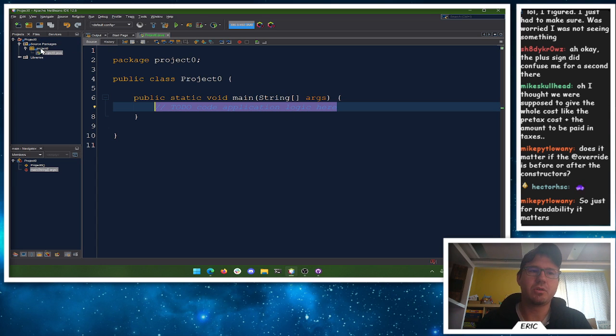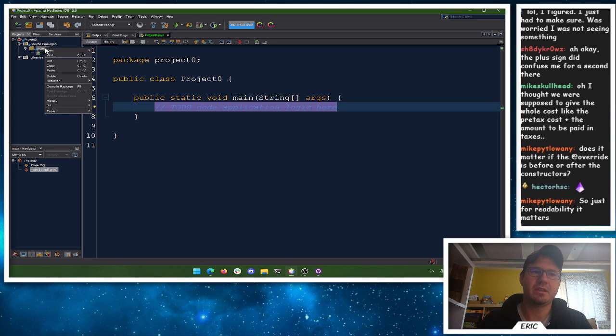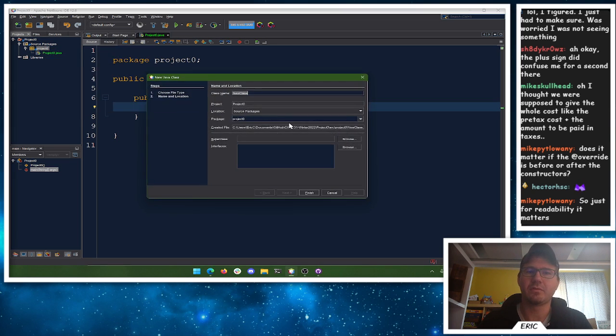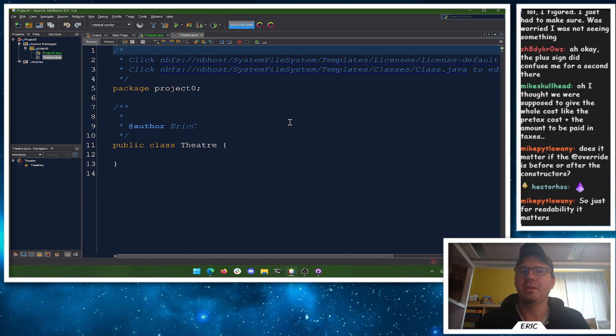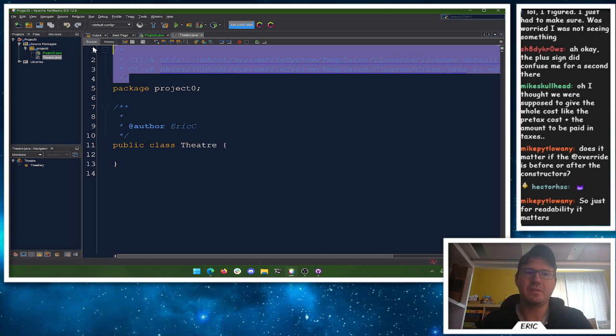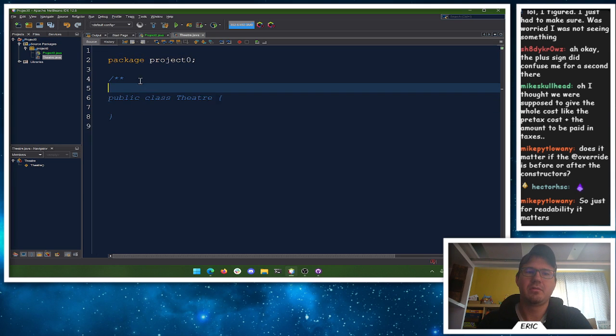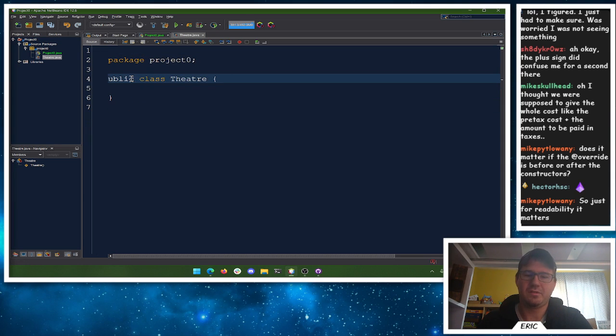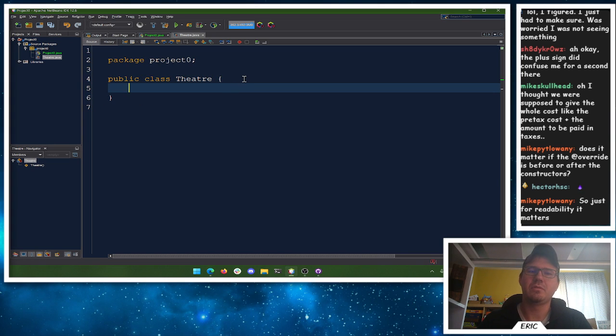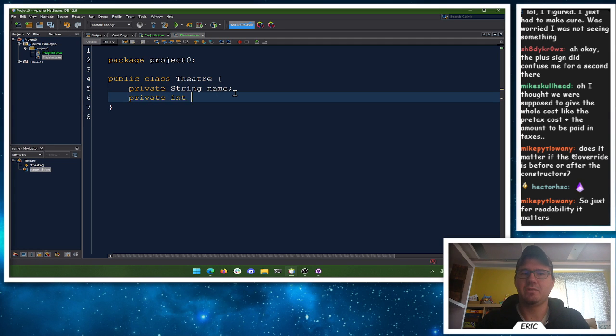Now, if we wanted, we could go the route of wrapping all of this up in a class, which I think kind of makes life a little easier for us here. So we're going to make a theater class here. Not required, but I think putting things that belong together here, right, makes sense. And then we can have it be a nice little combined package here for theater. So probably have a string for the name of the theater. We probably have an int for the number of seats.